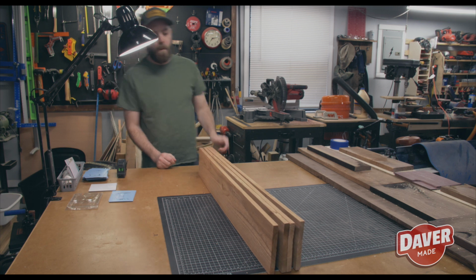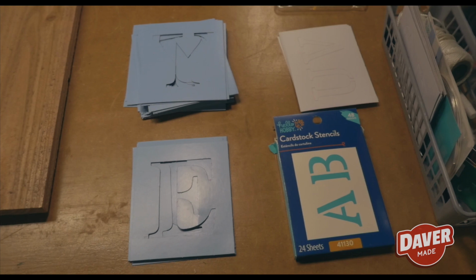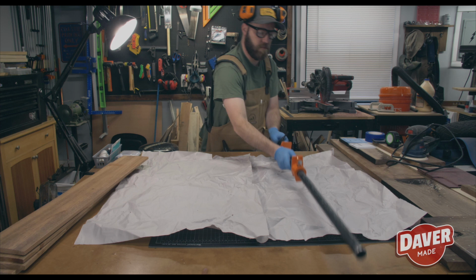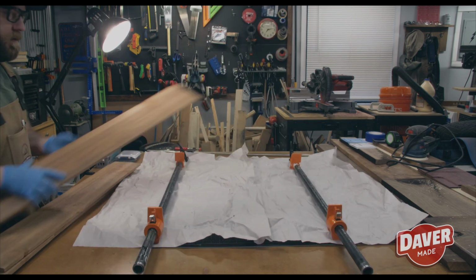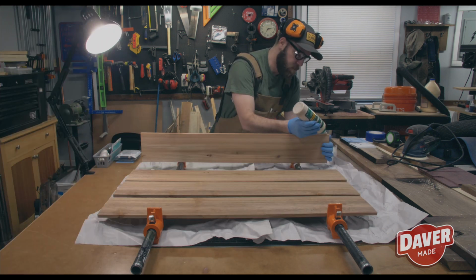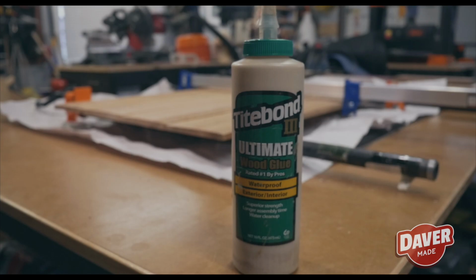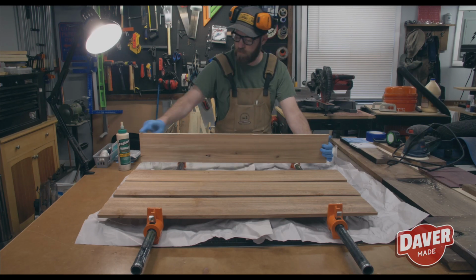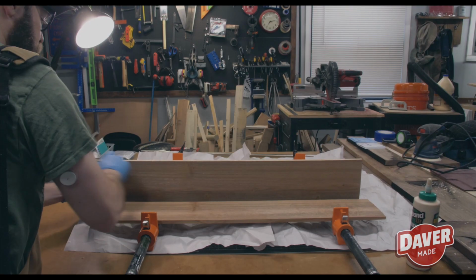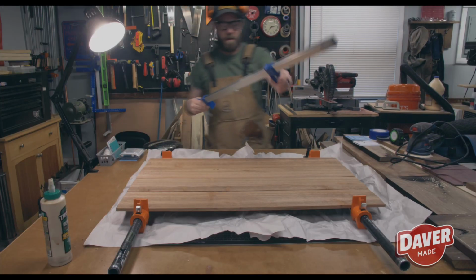Now, the first thing I wanted to mention is that this idea came from my father-in-law, who has made lamp crate lids before in the past for holiday decorations. I took the idea and adapted it to a piece that could be used indoor and outdoor, and I'm using cedar fence pickets as the pallet boards, if you will, for this project. I'm using Titebond 3, which is a waterproof glue, since I intend on keeping this piece outside. And while this step isn't necessarily needed, I thought adding glue would just make this piece a little bit more sturdy in the end.